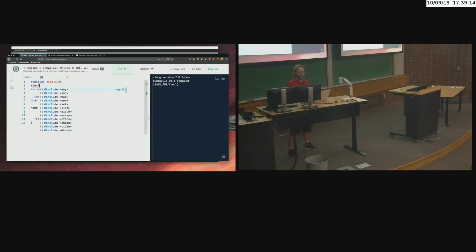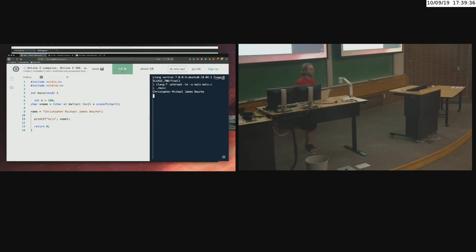Include stdlib.h. There we go. Try to run it. While I'm doing that, I'll write some code here to print out my name. I guess it didn't do anything, right? It was perfectly fine doing that.